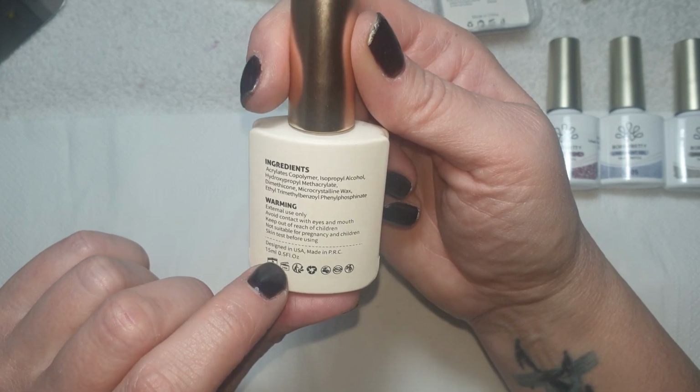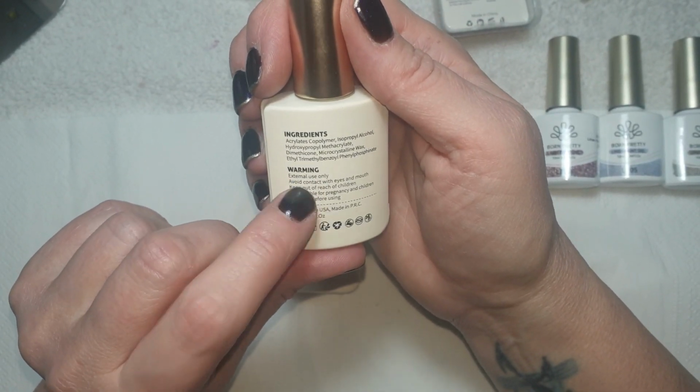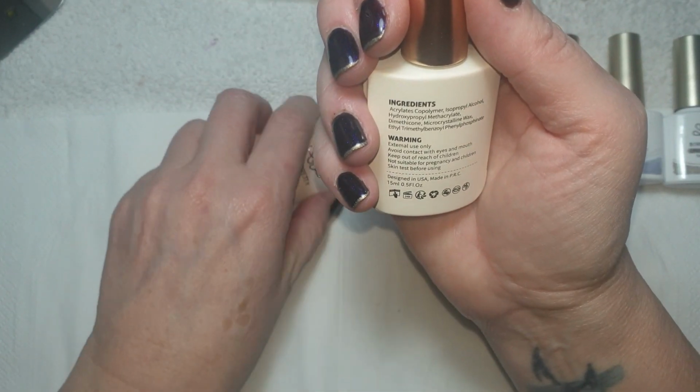There is a little error here where it says warning. It actually says warming. So they kind of need to change that M to an N when perhaps they do their next batch. I'll let Cynthia know.